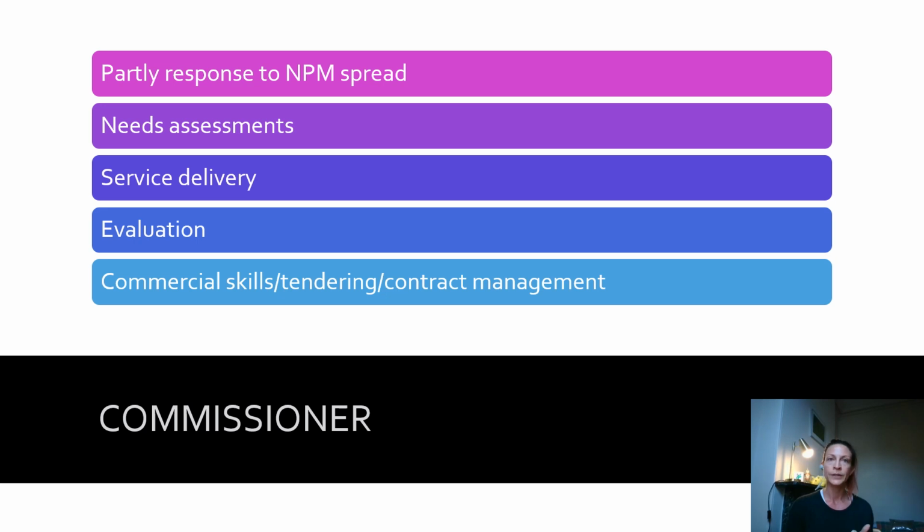And so within the public service now, we need people who are able to respond to this spread of new public management, who can do needs assessments within their departments, who can ensure that the contracting goes well, that they have skills in commercial tendering and contract management, and who can also then see through service delivery and undertake evaluations to make sure that the government is securing value for money. Many of these private consultancy firms do an excellent job, but they also come at a very high price. And so contemporary public administration is seeing an increase in commissioners.